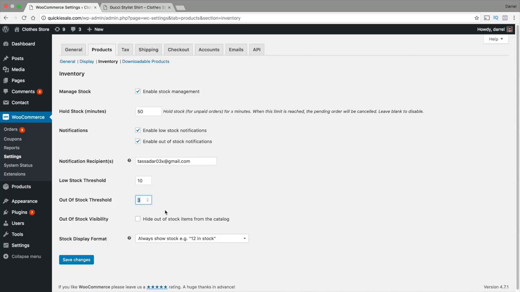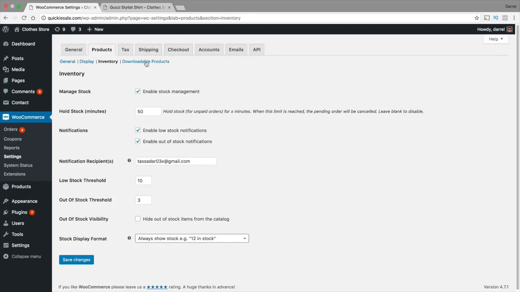Okay. Do you want to hide the out of stock items from the catalog? So if you are completely out of the product, do you want WooCommerce to basically just get rid of it, to hide it from everybody? You can go ahead and say, yes, I do, or no, I do not. Or you can say, look, we're always in stock, or you can put, I only have 2 left in stock versus in stock, or never show the stock amount.